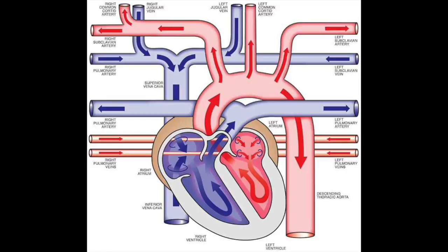It is here in the right ventricle that the oxygen-poor blood is then pumped out of the heart through the right pulmonary artery. So again, we have blood leaving your heart now, so an artery takes it away from the heart. We have your right pulmonary artery going towards your right lung and your left pulmonary artery going towards your left lung. Remember, pulmonary means lungs. The image here shows only one pulmonary artery, but it is labeled the plural version so that you understand there is more than one pulmonary artery. You've got a left and a right. The left pulmonary artery leads the oxygen-poor blood to the left lung, and the right pulmonary artery leads the oxygen-poor blood to the right lung.